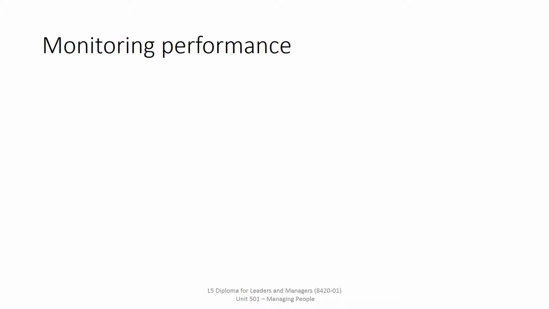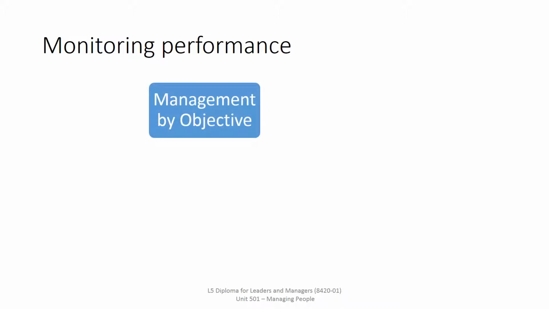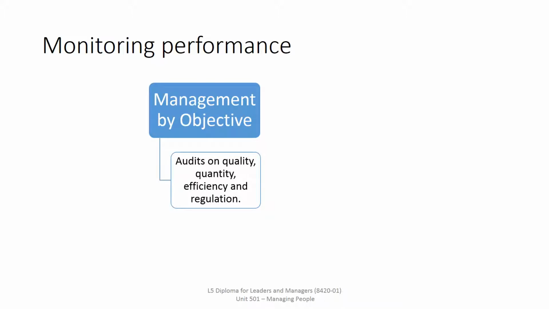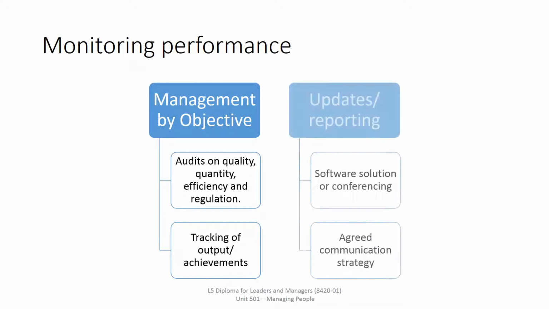In multiple teams, it's more about management by objective. And as we talked about a framework, as long as they achieve their goals and meet their outcomes within that framework, then great. They need that flexibility to maneuver in their situation and environment to achieve what's required of them. Yes, we might do audits on things like quality, efficiency, whether they're meeting regulations or still within the framework. Yes, we may be tracking outputs and achievements, but we're not going to be looking at it step by step.